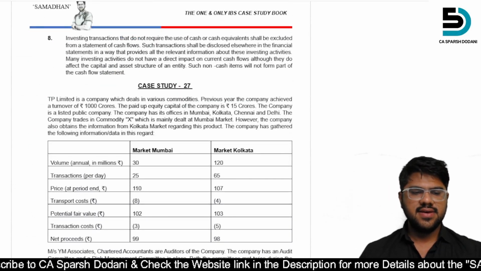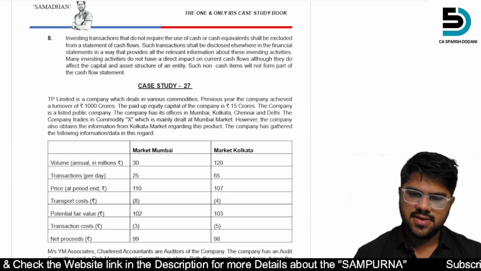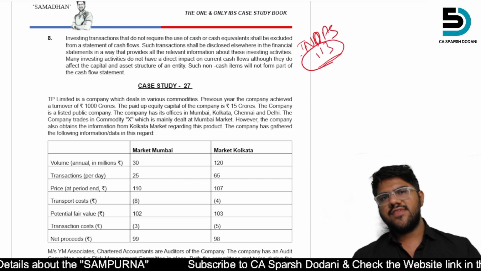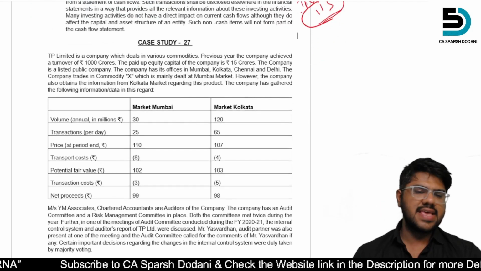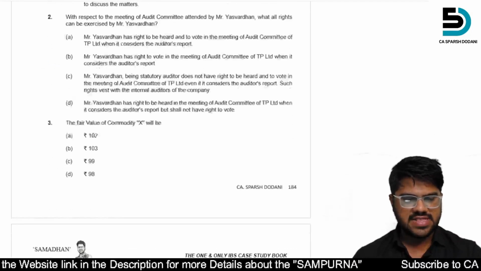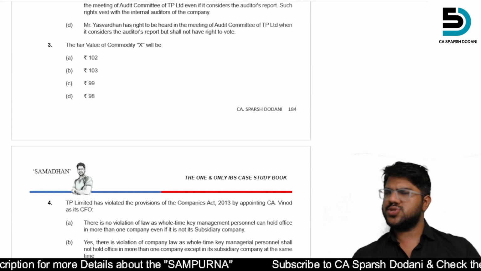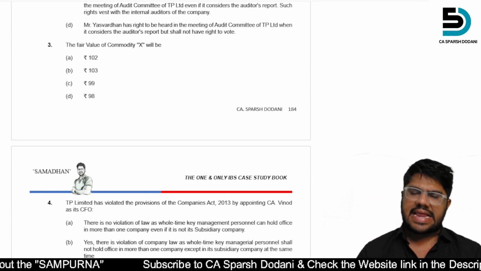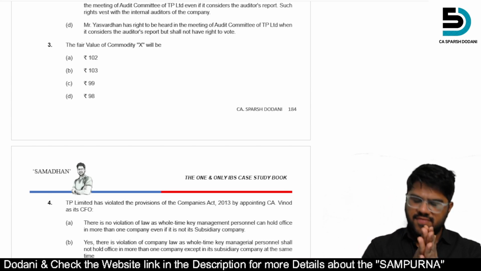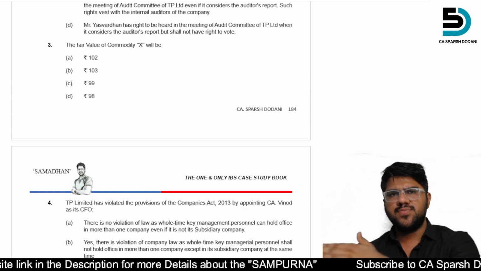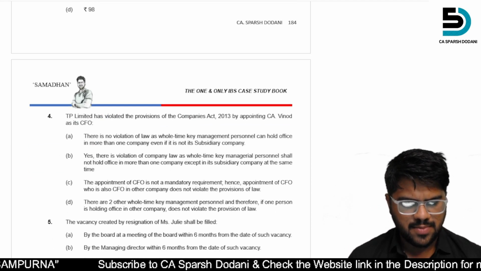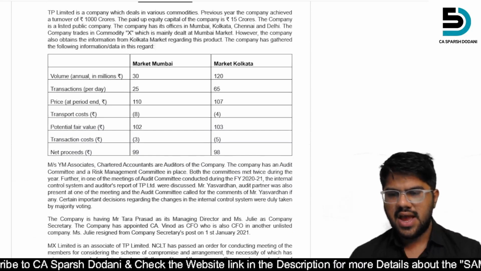उसके बाद उसी तरीके से अब यहाँ पे एक चीज है, your Ind AS 113, that is the fair value calculation. ये मैंने संपूर्ण में कवर नहीं किया है, ये आपको यहाँ पे मिल जाएगा मार्केट आउट केस स्टडी 27 में। You will get the Ind AS 113 part and how to calculate the fair value. Also I will provide you a simple sheet on Telegram, I will provide you today itself or tomorrow itself, on how the fair value calculations are done. बेसिक चीजें इसलिए मैंने शायद संपूर्ण में कवर नहीं किया, मैं आपको एक बेसिक सा सिंपल पेज में दे दूंगा, you will get it, so you need not worry about that.